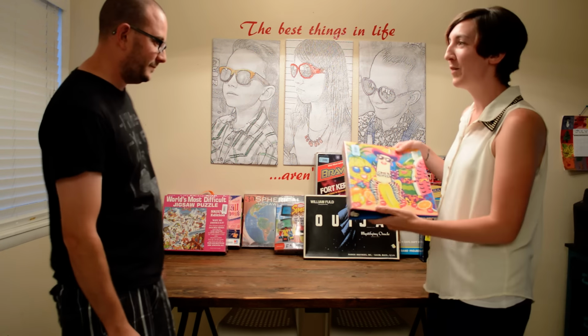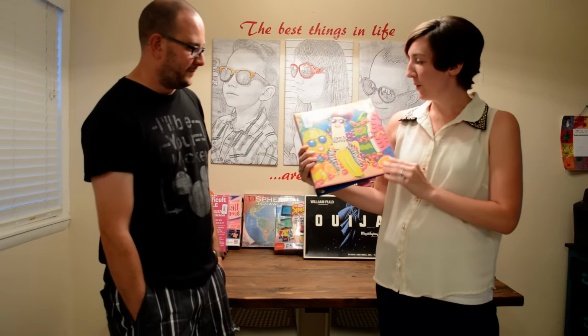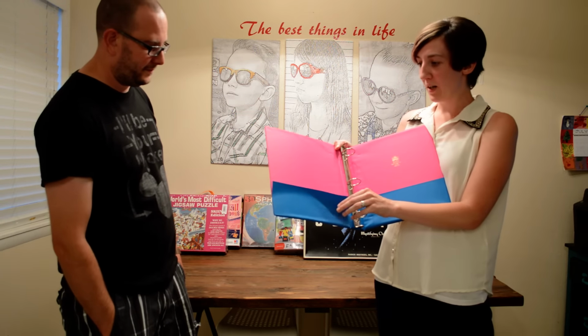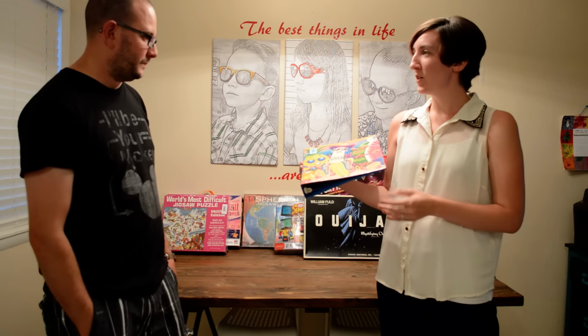Oh, this is one of my favorites. Vintage Lisa Frank, all day long. What did we pay for this one? $1.50. There's a little bit of damage on the inside here. There's only one other that sold recently for $50. So we'll probably start this at auction at $40 and hope it goes from there.